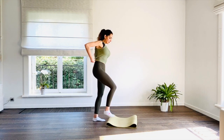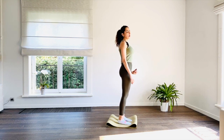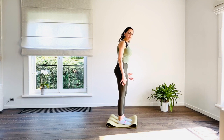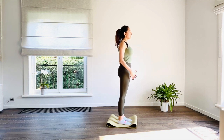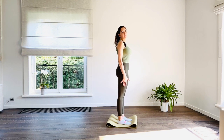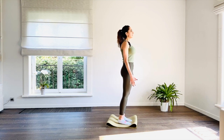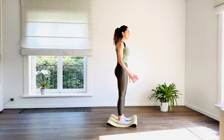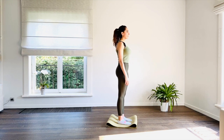First we're going to start by stepping on top of the mat with our socks on, just to come into the body and come into the breath. Before we start any kind of practice or exercise routine, it's always nice to first take a moment to go inwards, to connect physically, mentally, emotionally to this body that we reside in. Start to activate the feet by leaning forward and backwards, feeling the heels and the balls of the feet until you find your center. Feel that the shoulders are melting down the back, and start to bring equal weight on both right and left sides of the body.